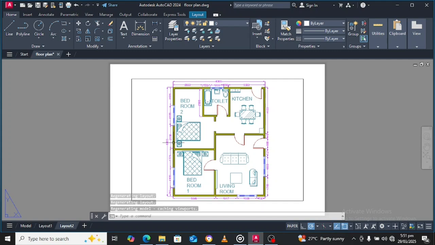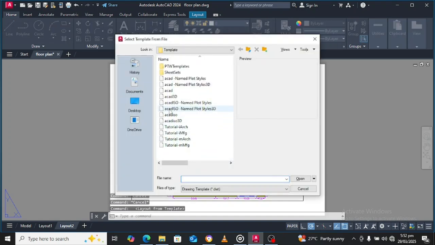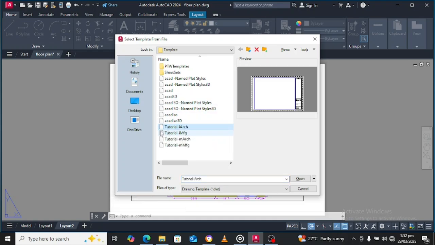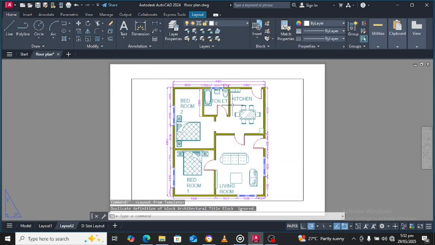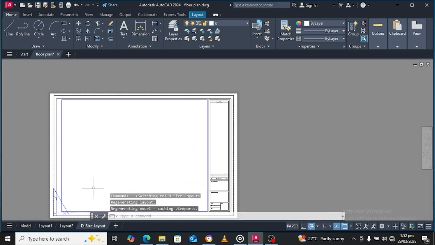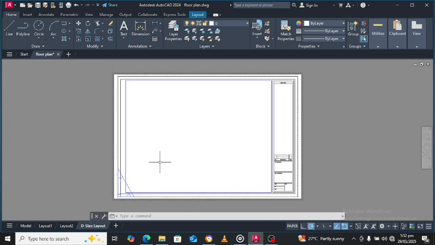So let's add, for me personally I like adding templates to these things. So let's just go on templates there. Then I'll select the title block. I'll go with that one, then click on open, go on OK, like that. So we have our title block that side there. So this is where I'm going to put now my drawing.